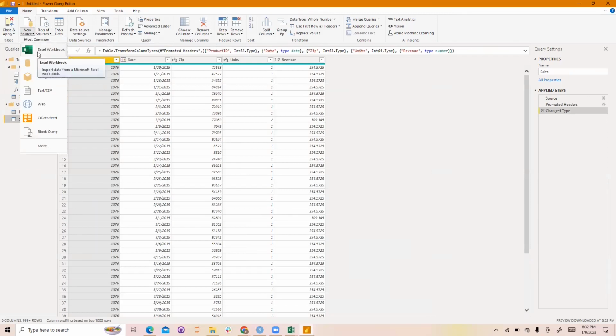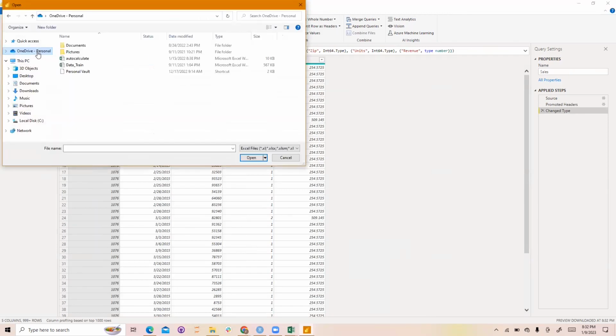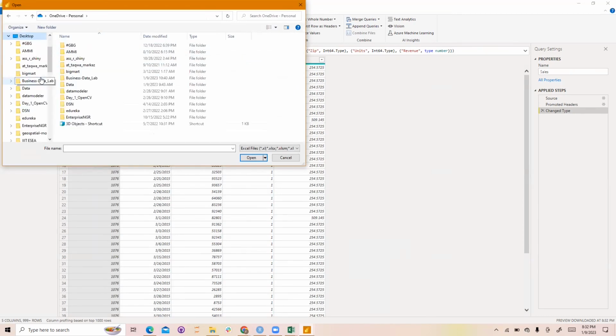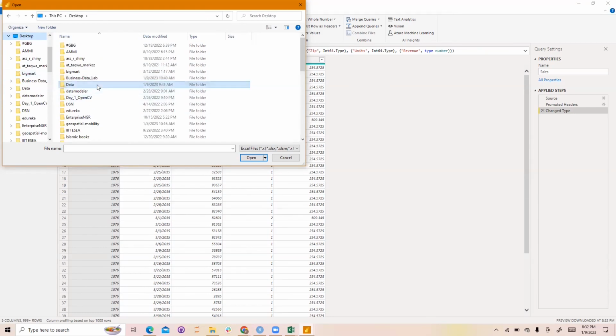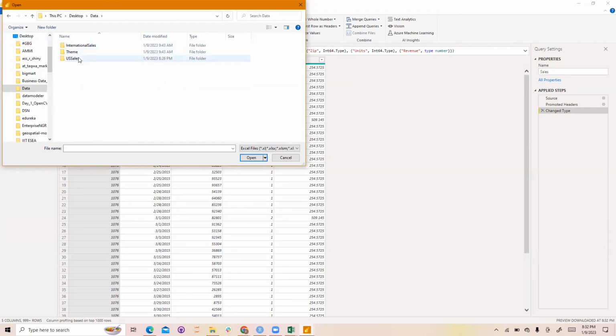Then the next one is the Excel workbook. So I'll as well go to the US sales folder. The only workbook, the Excel file in US sales, is the one called dimensions, and that's what I'm interested in.